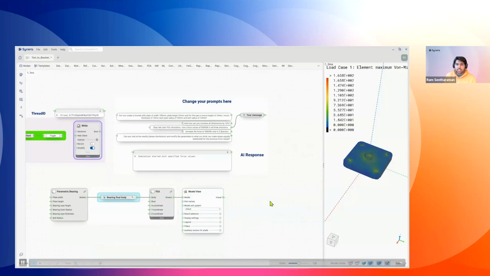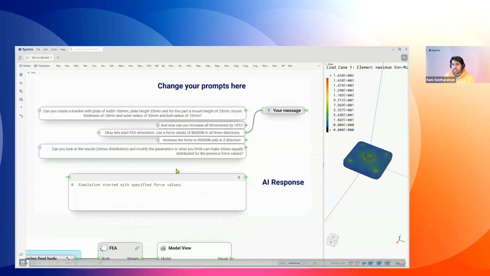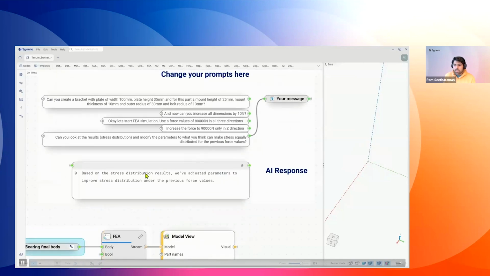The cool thing about these LLMs is they are multimodal. That means they can do much more than text. And that is my next prompt: can you look at the results and modify the parameters to what you think can make the stress equally distributed? So I plug this in, and I wait some time for the model to look at this image and do some action. Now it says, based on the stress distribution, I have adjusted the parameters to improve stress distribution.